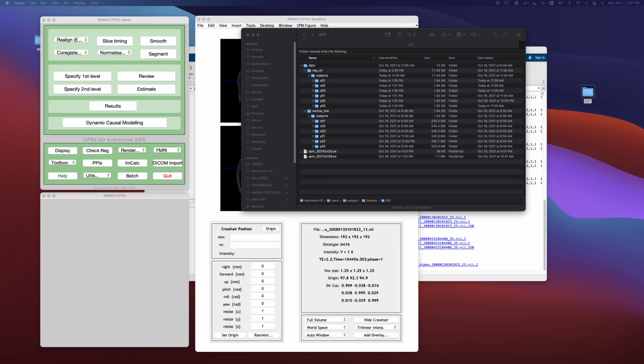Okay, so we've finished with the batching for doing the whole pre-processing step in the previous tutorial, moving from the realignment to the slice time to the co-registration, and then also including the segmentation. At this point, we want to move on to create the Dartel study-specific template, which we will talk about conceptually, what that means, what it's used for, and why we have to do it.